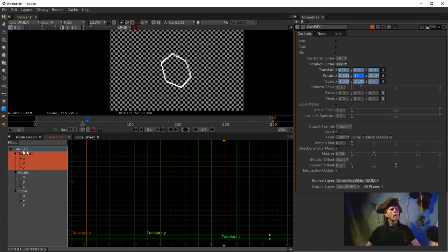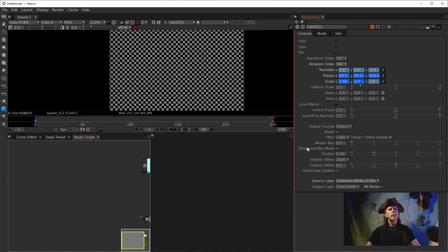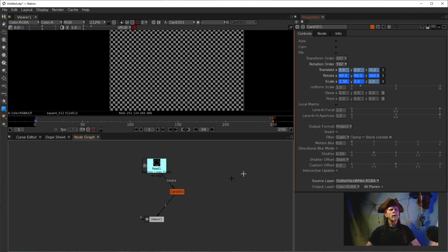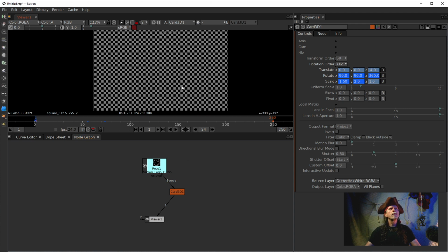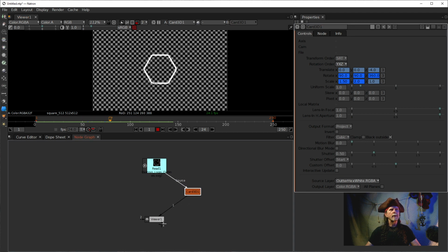All right, so let's go back and take a look at what that looks like from the beginning. We don't need that. That was an accident. The computer's running a little slow. Let's hit play and look at what that looks like. So that gives us our final animation for that element. All right, so that's that element.